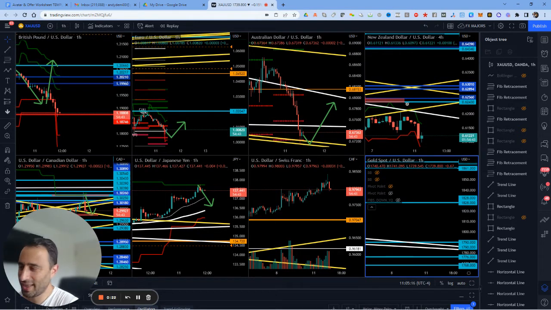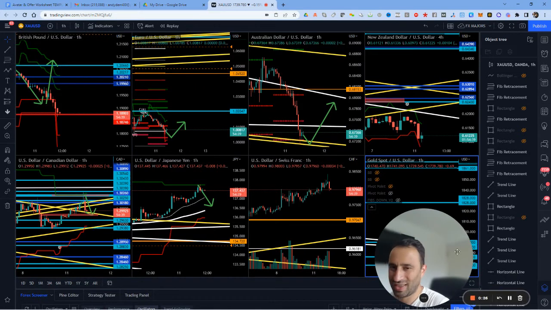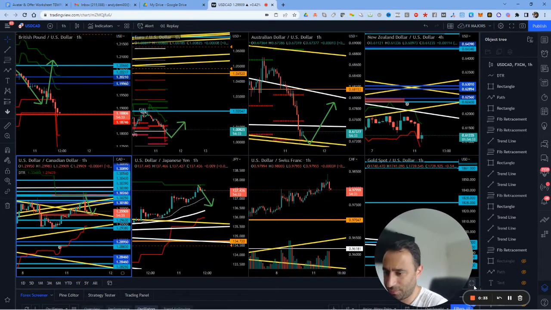But today I want to show you my Dollar-CAD play that I posted in the group today. And I want to show you why I took this trade. Now, I'm in a few other trades that are looking pretty nice. So I've basically caught the Aussie dollar really nice. This is a really perfect setup.